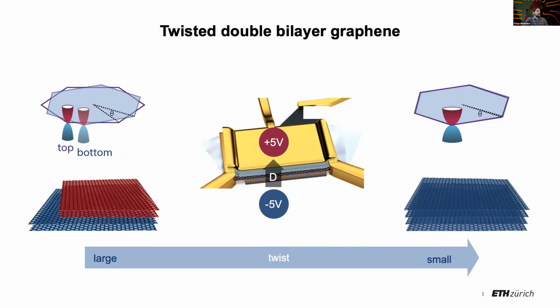We can confirm that we have electrons and holes here at this large twist by looking at the Landau fan plots. So what we do is we take a cut here at constant displacement field D, and we sweep the density versus the magnetic field. And then you see these lines emerging, and that's the Landau fans. And they have opposite slope and point to these two points here. So that means that the charge carriers turn in opposite direction. And it actually means that we have indeed a coexistence of electrons and holes here in this intermediate regime.